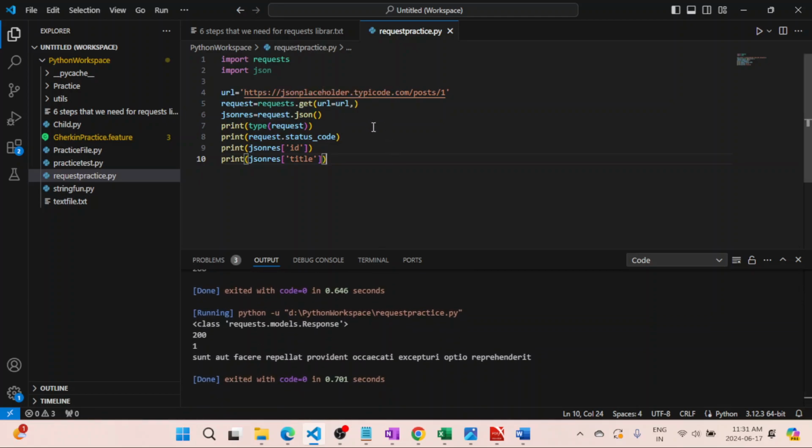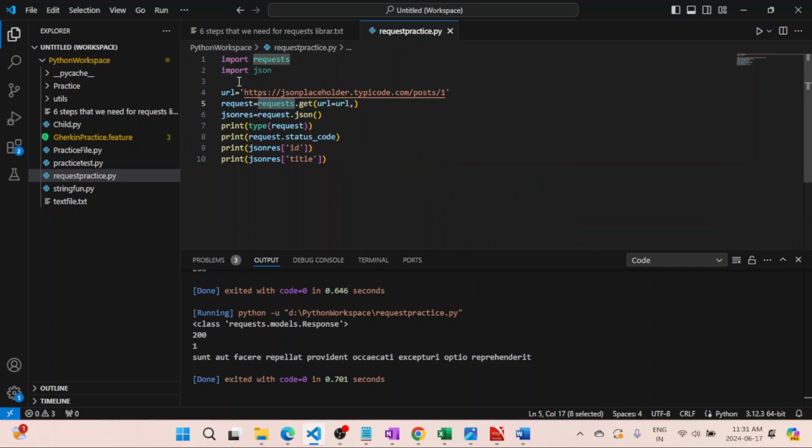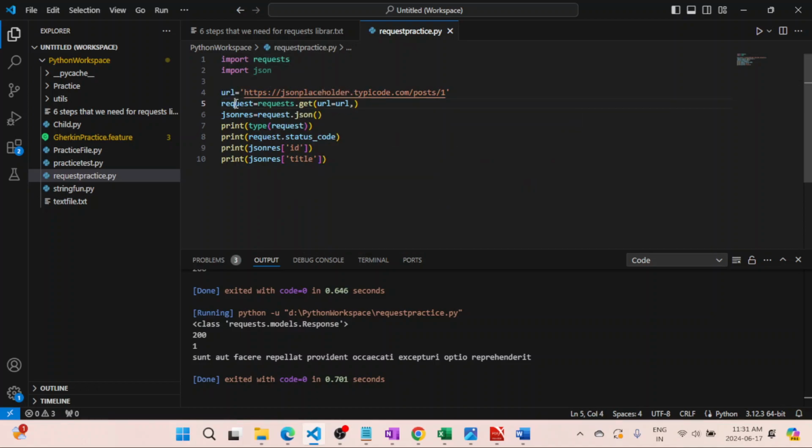Let me reiterate for you. The first thing is we imported the request library, and the response was coming in the form of JSON. We wanted the JSON method, so we imported the JSON library as well. For hitting this particular API, we needed the URL only. So we placed the URL in a variable, and then using the request library's get method, we gave the URL and hit the API. Once that was hit, we got a response over here.